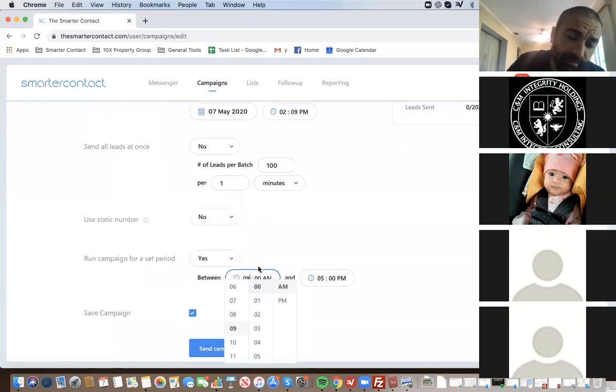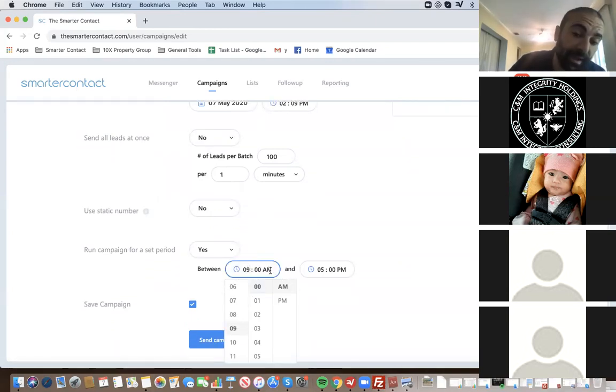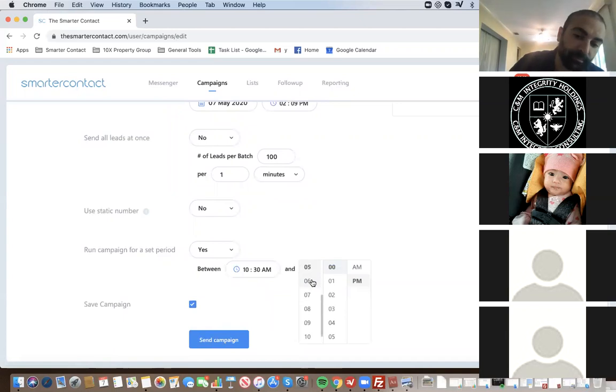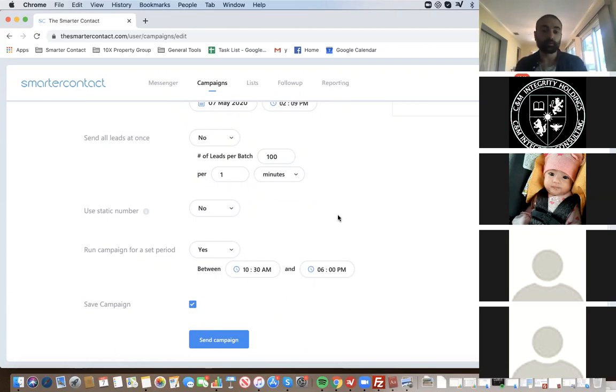So, having this set up where you're not texting people in the middle of the night or too early in the morning. So typically what we see is between 10:30 a.m. to 6 p.m. is an ideal time. And then also, keep in mind, are you on the West Coast or are you on the East Coast? If you're on the West Coast, it might be okay to start a little earlier. It might be okay to start at 10. But starting at 10 a.m. on the East Coast, you might be targeting some sellers that it's 7 or 8 o'clock in the morning where they're at. So just keep in mind these little things, and you definitely don't want to be texting people in the middle of the night.